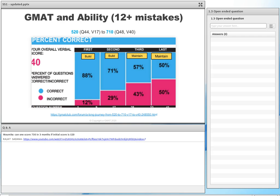Now, this is how his verbal attempt went. You can see this is question number 1 over here. This is question number 10. This is question number 20th, 33rd, and then this is 41st. Again, this is an old ESR. But what you see over here is the guy did most of the initial questions correct. When the questions were medium and medium hard, as the difficulty level increased from medium hard to hard, he started making more mistakes, which each one of you is likely to do. But in the last two blocks, once this test was just serving primarily hard questions to him, he got half of them wrong, but was still able to get to a 91st percentile.